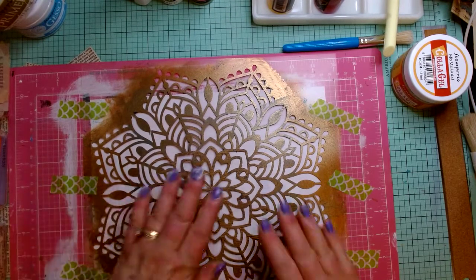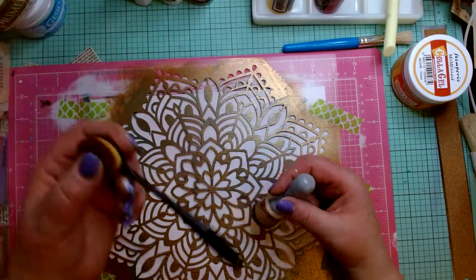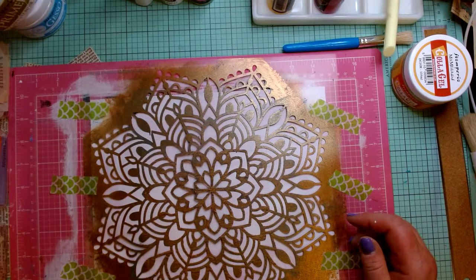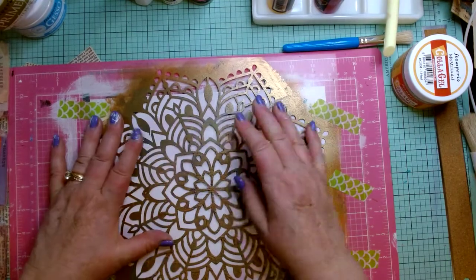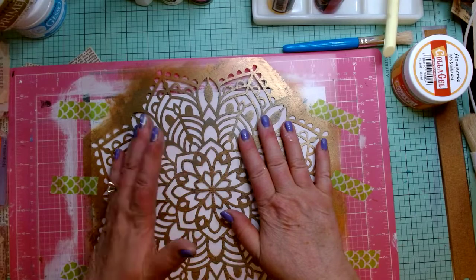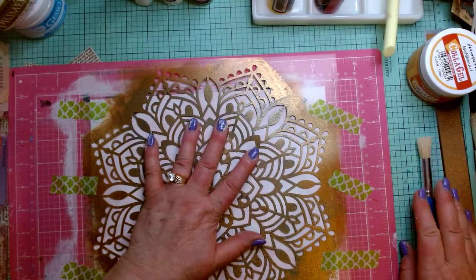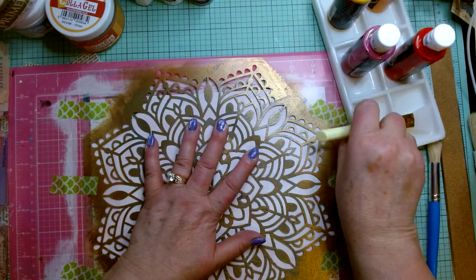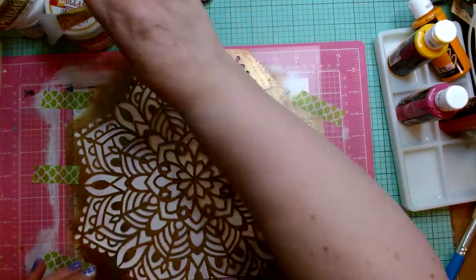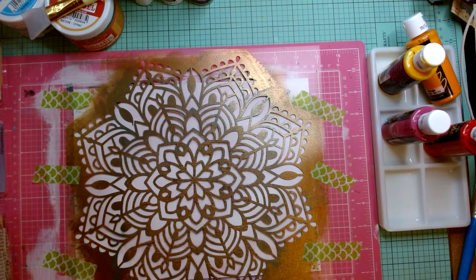There are a couple of techniques. One of my favorites is to take a stencil and then a blending brush of some sort — it could be different kinds — and some ink, could be distress ink or any other kind, or a blend of a couple of different inks, and ink through the whole thing. When you pick it up you've got a brand new design on the paper. I thought I'd show you a different technique though — instead of inking, I'm going to use paint.